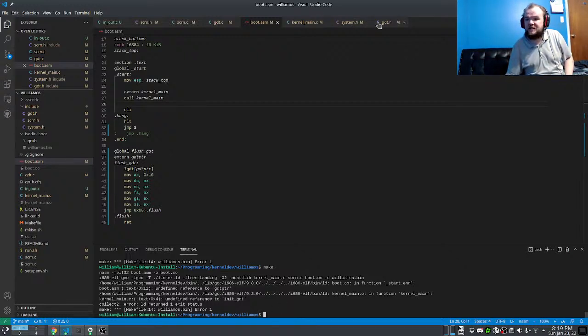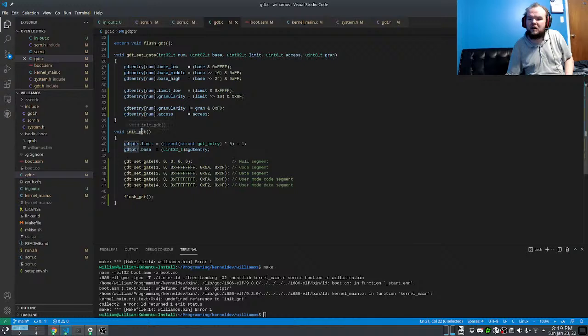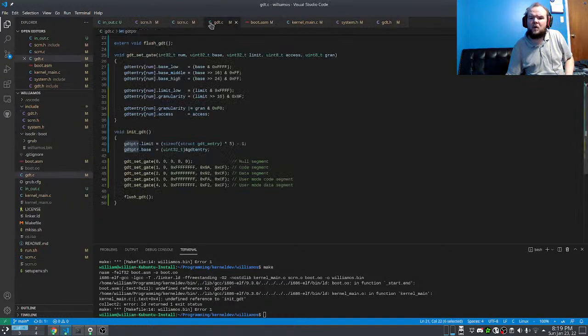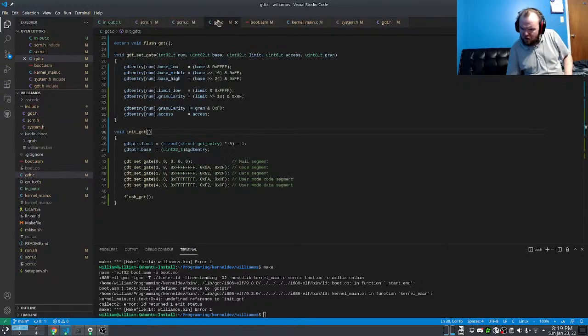Undefined reference to init GDT. Hey. Alright, well, let's see. Well, we still have the GDT PTR problem. What did I do wrong?